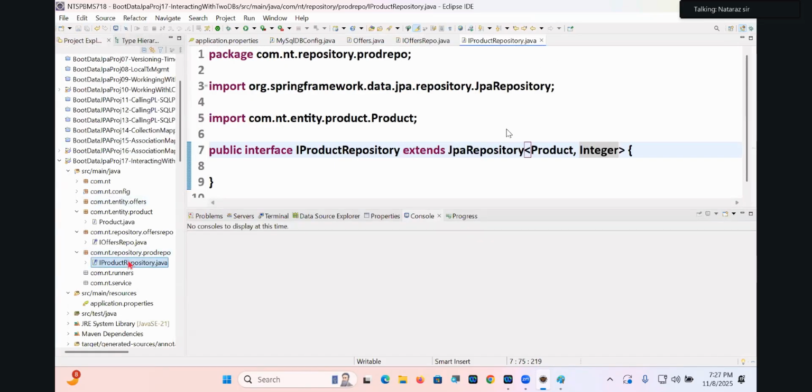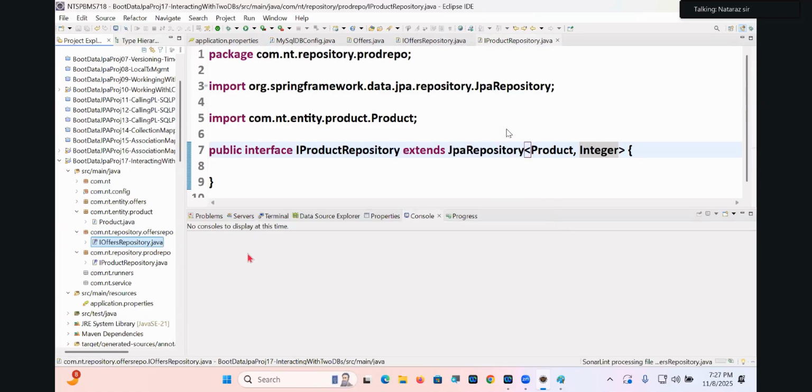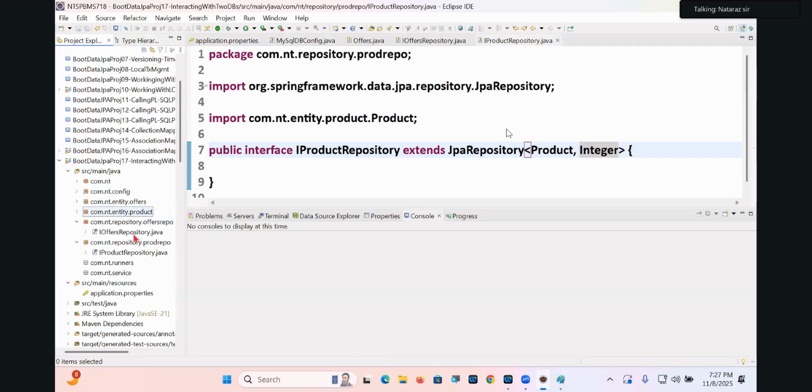That's good. I product repository. I offer repo.java. Now let me take good name only. I offers repository. That's good. Here is Offers.java. Here is Product.java. Here is I offers repository. Here is I product.